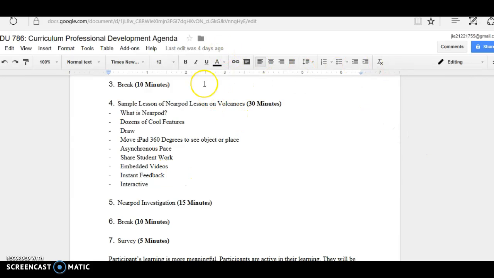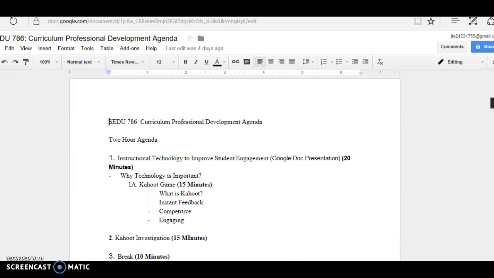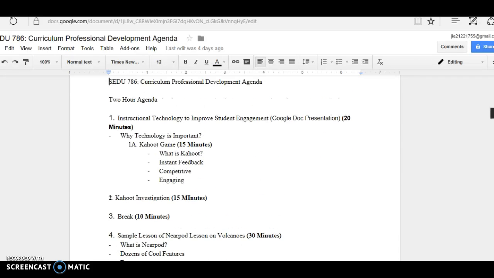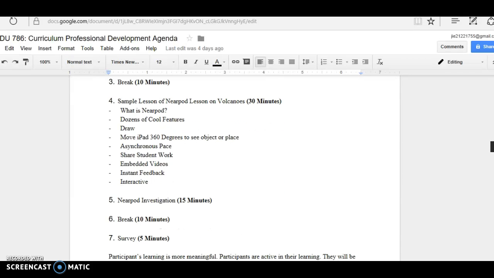So those are my two technology apps that I would want to present for my professional development, Nearpod and Kahoot. Like I said, I broke this down by 20 minutes, 15 minutes, 15 minutes, and so on.